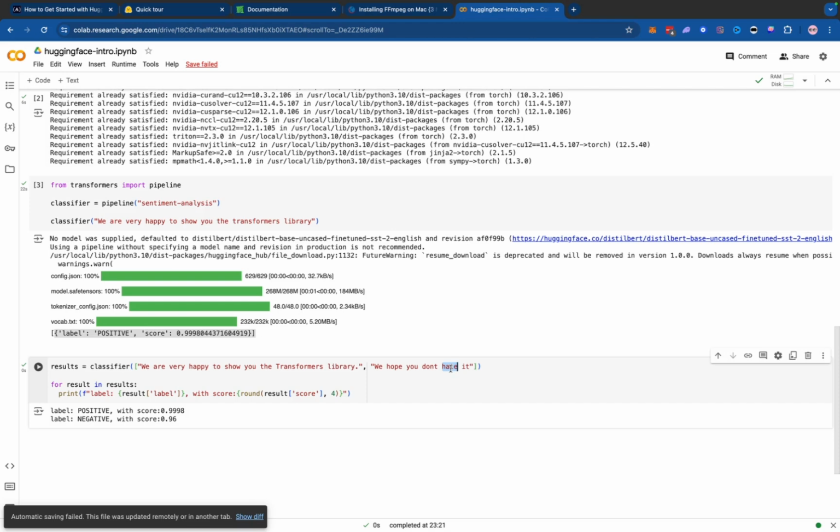Again, this is how the machine learning would have been trained. It would have been given words that indicate hate, indicate negativity or positivity, and that's why it's flagged it as negative. You may argue that we hope you don't hate it might not be a negative sentence. It might be fairly neutral, I'd imagine, but it's flagged it as negative. So that's one of the things you'd probably see from these custom models. And if there's anything that you feel the model isn't capable of doing properly, you can always go into Hugging Face itself and select another model.